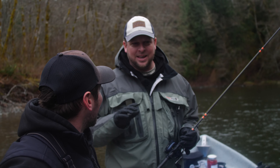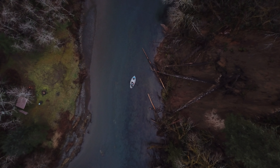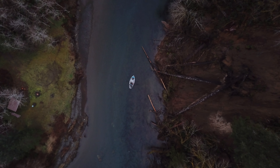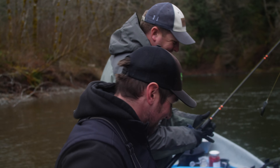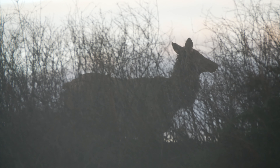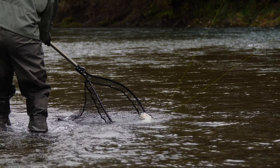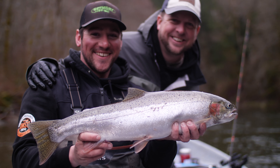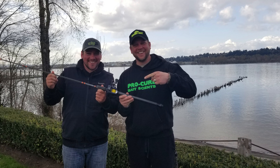I think we've proven that you can still catch fish back trolling on plugs and diving bait. Absolutely. The point's been proven — let's wrap it up, lick our wounds, go buy another fishing rod. That was a good day. Without a single bobber or bead in the boat, we still managed to have a great day on the water targeting steelhead. The best part of the day was watching my rod fly out of Jared's hand and into the water — that is a memory I will never forget. But guess what? He found it the very next day in the same spot where that fish had ripped it out of his hand.